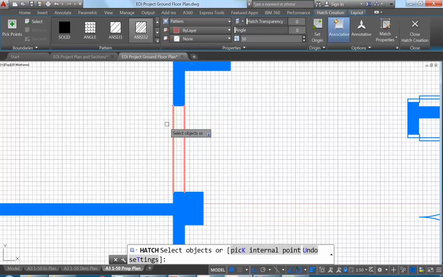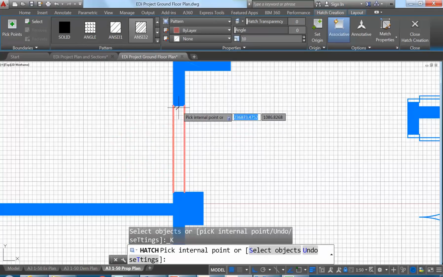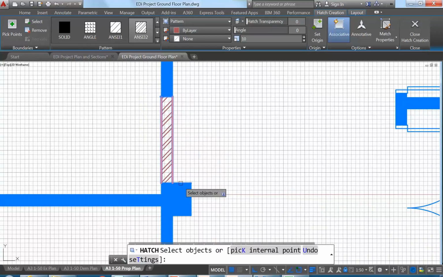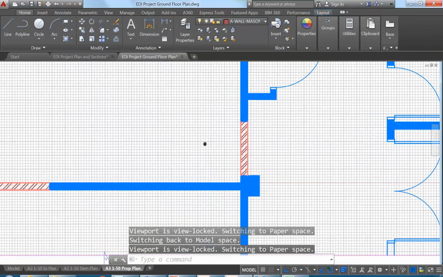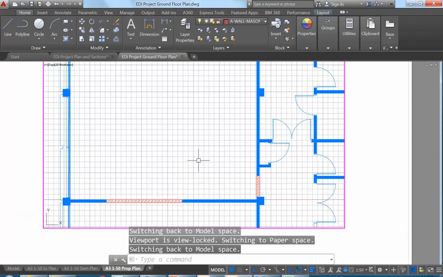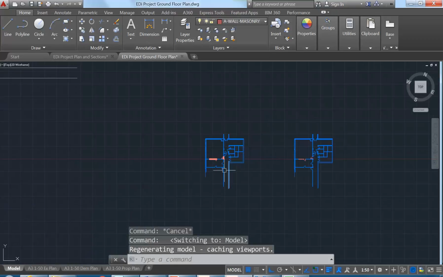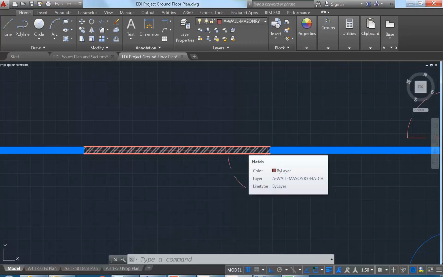And then again, when I hatch here, I'll try using pick points initially, and again, it's not working all that well, so instead I will go to select and just try selecting those lines, and even though this line here sticks out, that's working pretty well. You can, it's just a bit more confusing there because you're going to have the layers for the demolition and the new things showing.